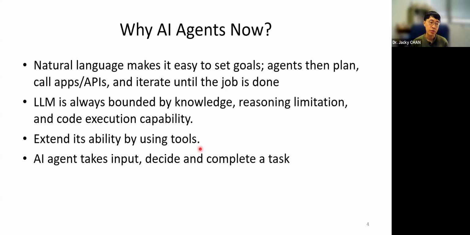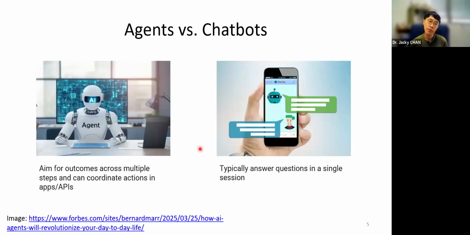So now the AI agent is able to take input in natural language, think, and complete the task for us. So it is better than just a Q&A machine. The difference between agents and chatbots is that chatbots can only answer your question in a single session: you ask and you get the answer.